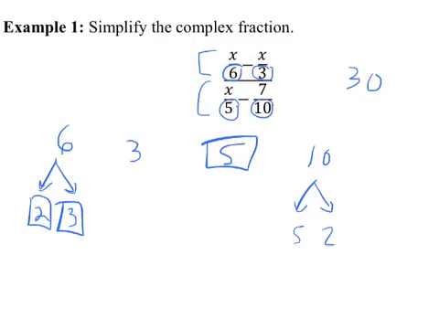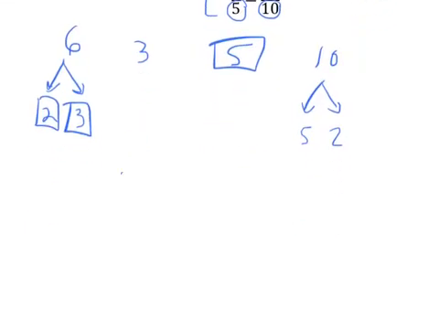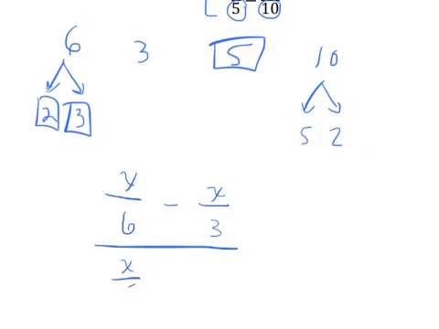Okay? Now, once you do that, you have to follow step 2. I'm going to rewrite it. What was it again? x over 6 minus... Is this plus or minus in the bottom? Thank you. Okay, so our least common denominator was 30. So here's what we do. Read step 2. Physically read it out loud, somebody. Who wants to read it? Ryan, go ahead. Multiply numerator and denominator by the LCD and simplify.